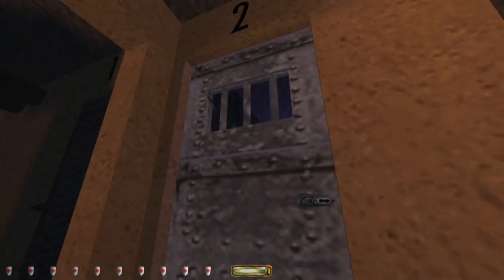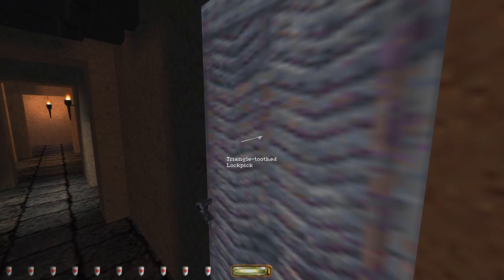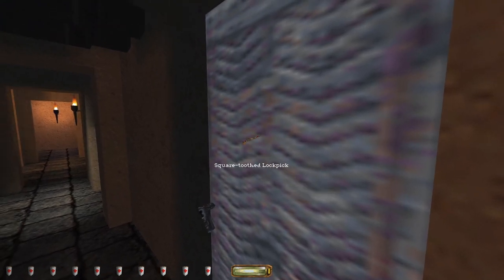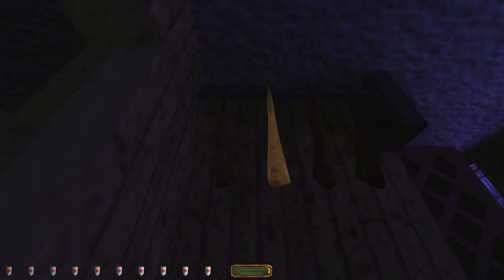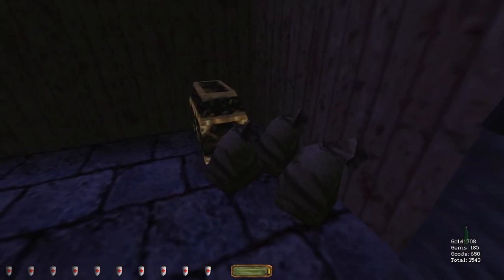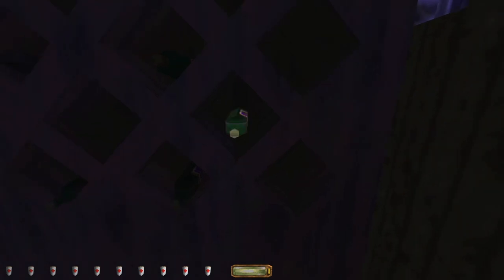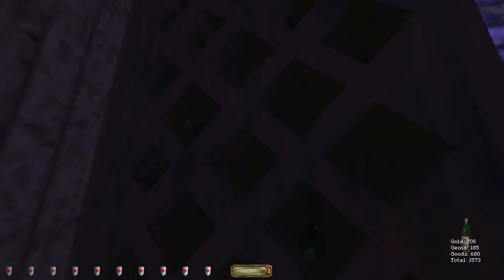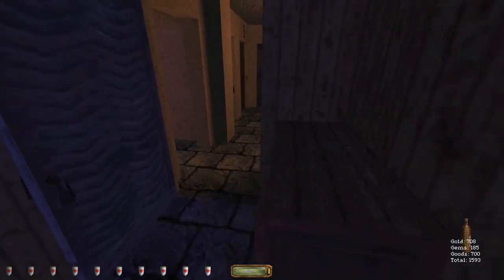Lots of storage. Whoa. Beautiful. Someone's keeping a lovely supply of vintage wine there. Healing fruit, foods, wines. I hope none of these are vintage wine because I can't really tell the difference between these bottles, can I? Oh yeah, the top is different. There's a very, very subtle difference.